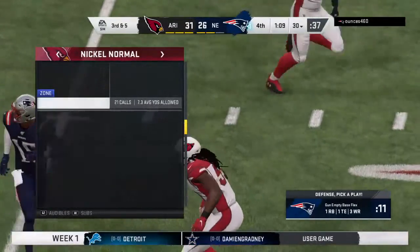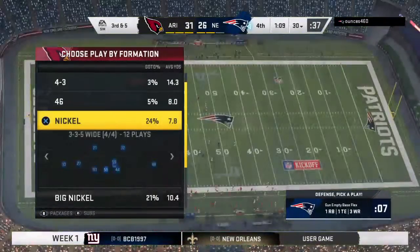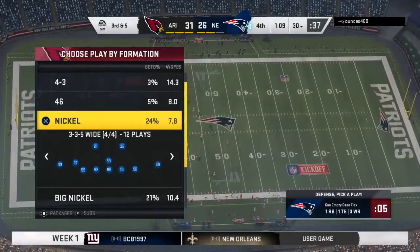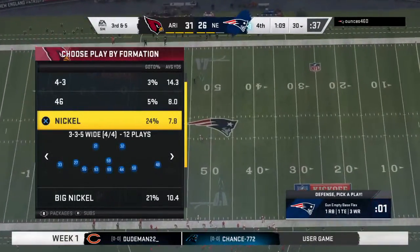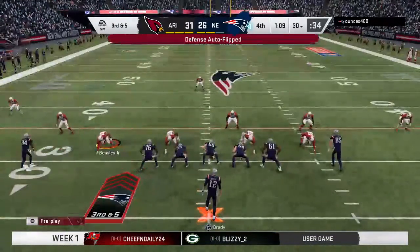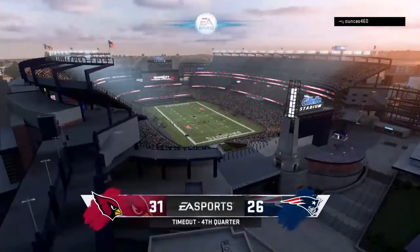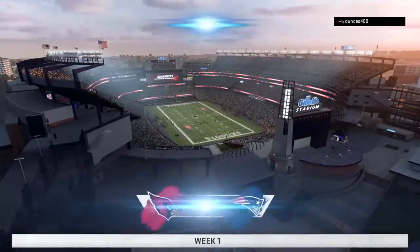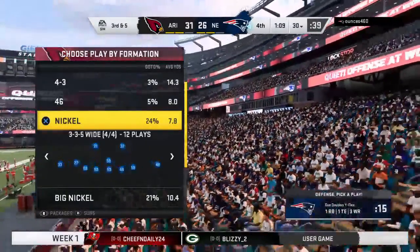Now we're in the situation where the quarterback's got to take full charge of his huddle. Got to totally command it, make sure all eyes are on him. All focus is locked in. Going to call multiple plays and go over different situations and scenarios to make sure everyone is on the same page. They come up now 3rd and 5 following the incomplete pass. The Cardinals going to use the first of their timeouts as they'll talk it over here before what will be an important 3rd down.